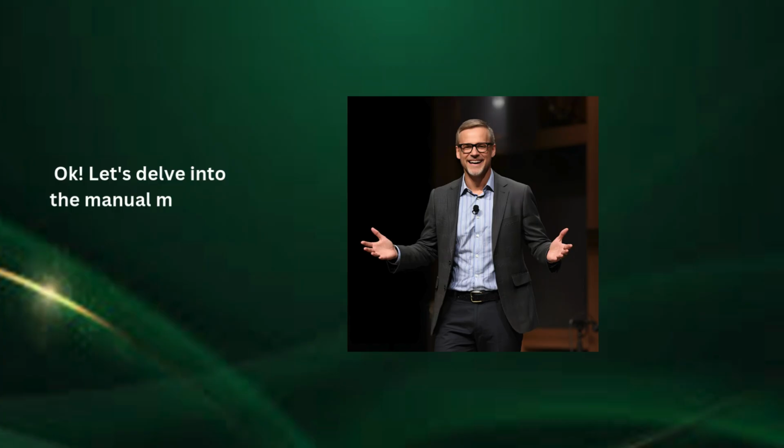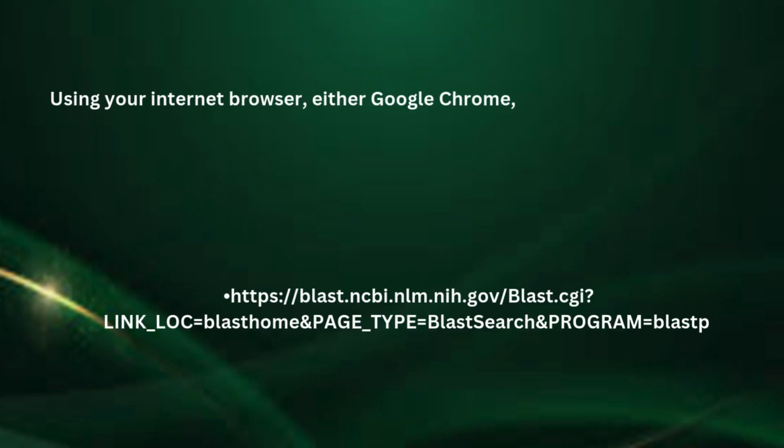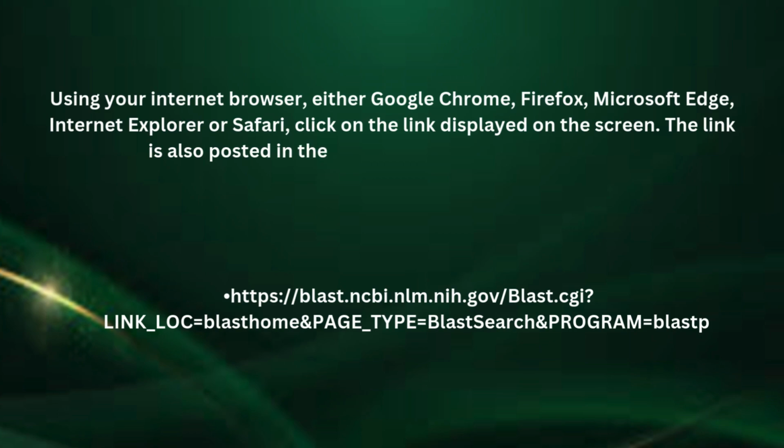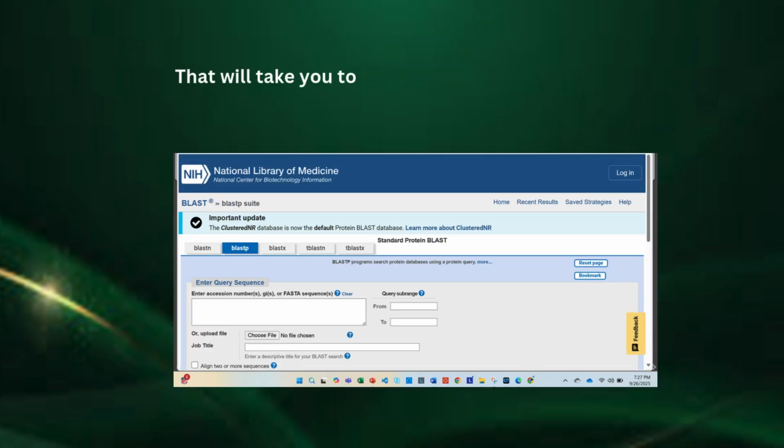Okay, let's delve into the manual mode of homology modeling. Using your internet browser, either Google Chrome, Firefox, Microsoft Edge, Internet Explorer or Safari, click on the link displayed on the screen. The link is also posted in the comment section for easy access. That will take you to the website displayed here.